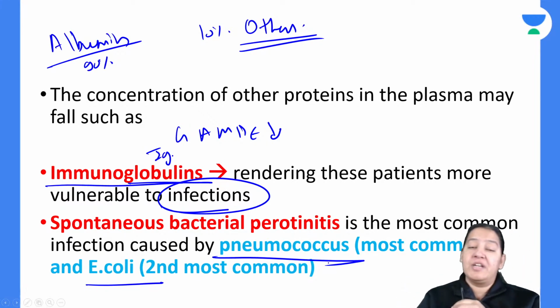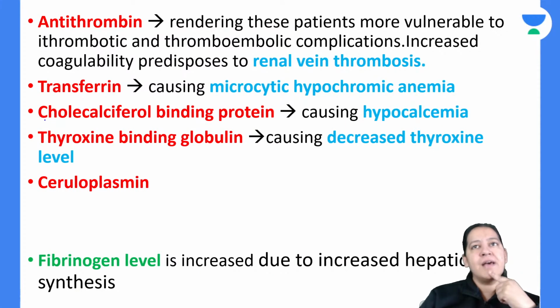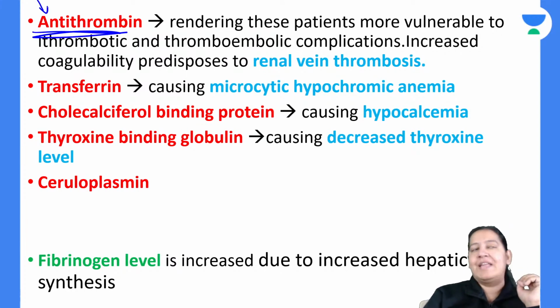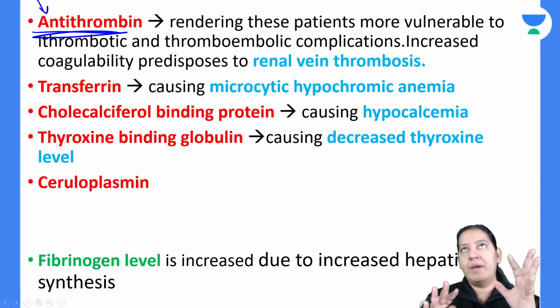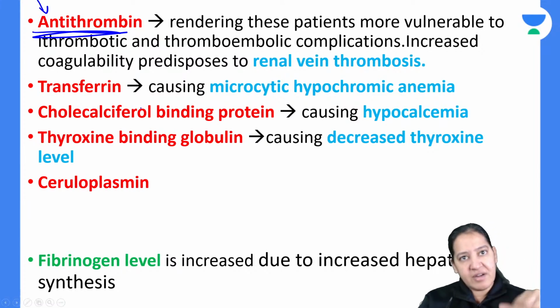So your patient with nephrotic syndrome will have frequent infections. The reason is in front of you. Number two, there is another protein known as antithrombin. It is also lost in the urine, so the patient has less antithrombin. Normally antithrombin, as the name indicates, inhibits thrombosis in blood. Now there is no antithrombin, so the patient will have hypercoagulability. I told you I would explain the reason for hypercoagulability later. This is the reason.